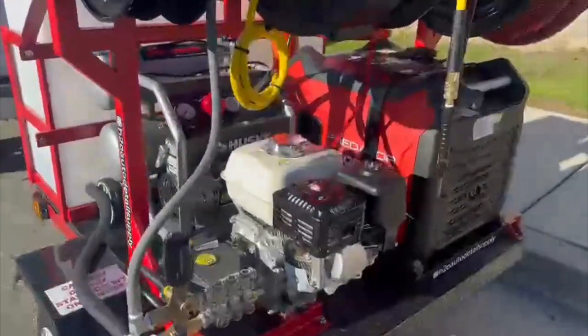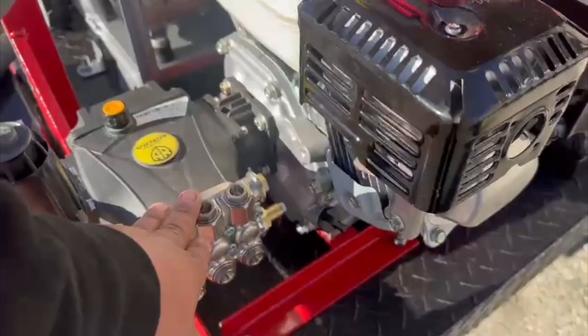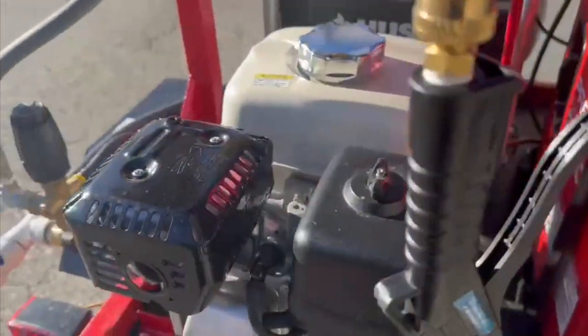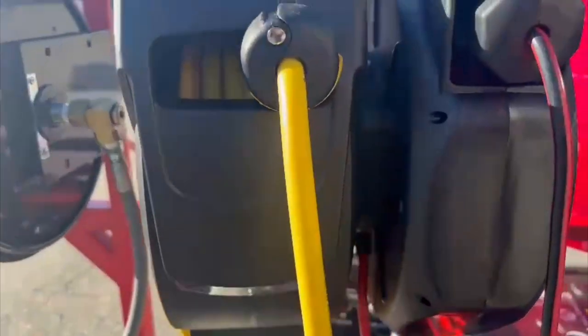So right here, I have a Honda pressure washer with the AR pump connected to a 50-foot hose reel. This has always been my best experience. It's the GX series, GX200. And then we have a new additive.